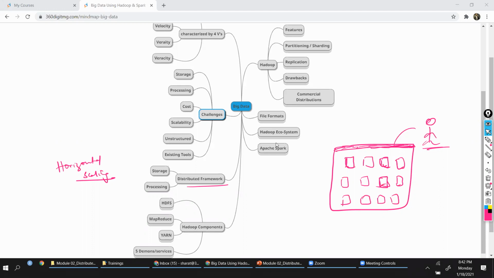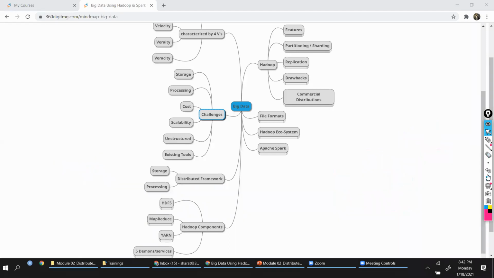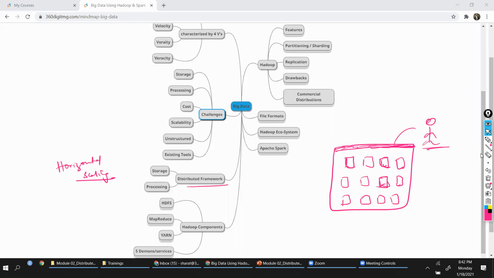Now, that idea was enhanced by two people, Doug Cutting and Mike Cafarella, and they named that software Hadoop. That's because of the toy which Doug Cutting's son had. That's the history, basically. A small yellow elephant toy, which he was very fond of. So they named the software Hadoop. There's no different logic behind the scenes. It's just a random sentimental thing that came up, and they named it Hadoop.